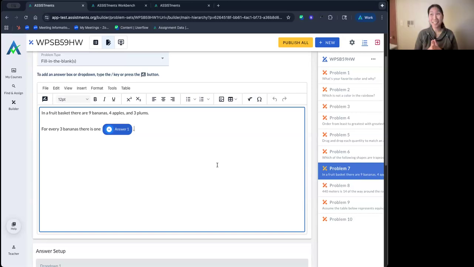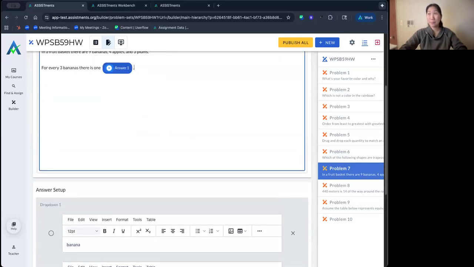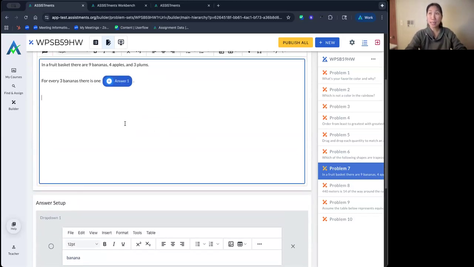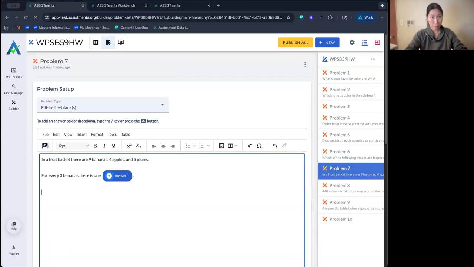All right, awesome. I'm going to talk about fill in now. There are a lot of options for fill in and some nuance with the types you choose, but I'm going to start with fill in the blank. When I add my answer choice, I'm hitting either this button to add an answer box, or my slash key to add an in box. I have the option between a text input or a drop-down list. I'm going to start with the drop-down list.